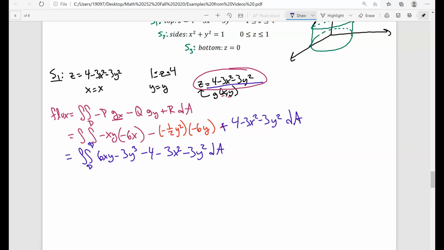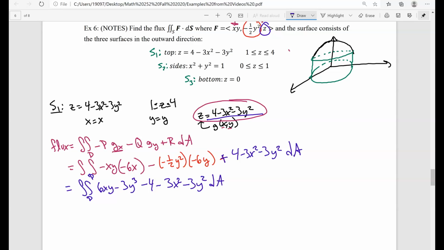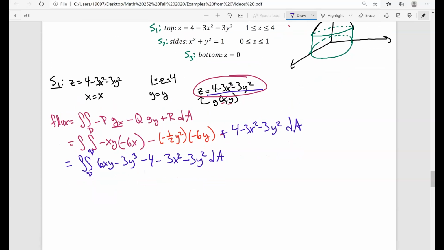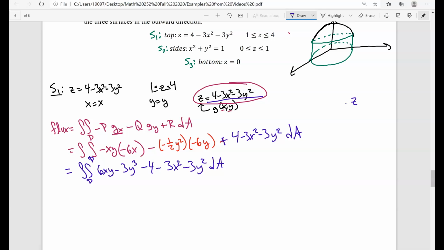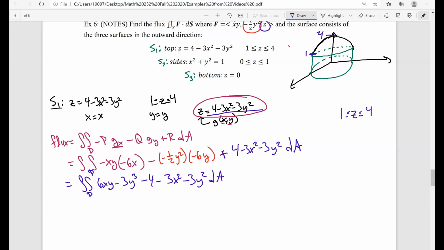Now what I'm going to do, well, I obviously don't want to integrate this guy. It'll be kind of hard because you have cylinders, so we need to convert it to polar. You can see here immediately that my z values for my paraboloid are from 1 to 4. So we need to figure out what exactly is happening in that paraboloid when you're at z equals 1 and then at z equals 4. I need to know what's happening. So at z equals 1, I'm going to plug it into my paraboloid. So 1 equals 4 minus 3x squared minus 3y squared. You can see that this guy's just going to give me x squared plus y squared equals 1. So a circle of radius 1.